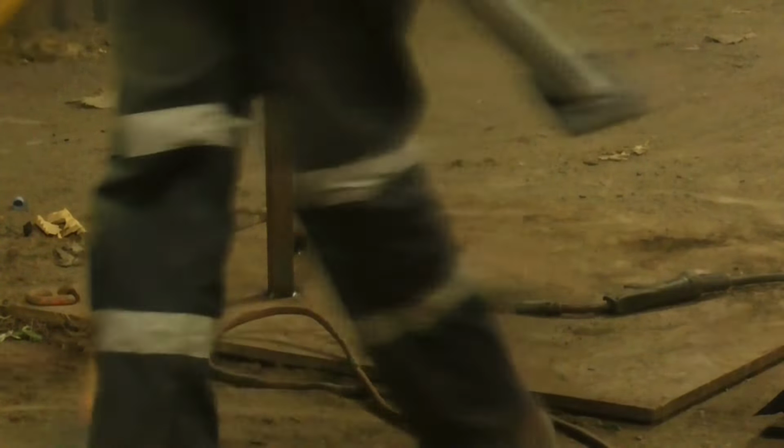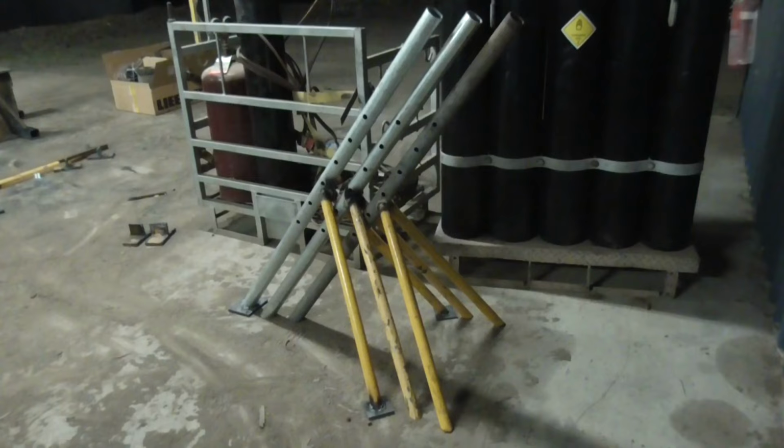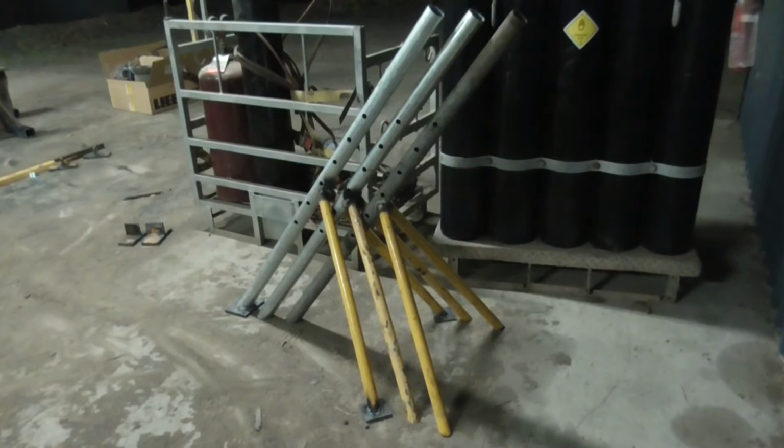These stands, when they're all done, they push up against the side of the hull to stop it from falling over. So that's all those stands made.